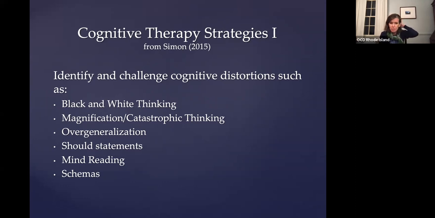Overgeneralization is when someone takes one event or one data point and they make a broad generalization based on that. So if they make one mistake, if they're late one day, they think, I'm always late. I'm so disorganized. Or if a coworker has difficulty with something, it's saying, this person is totally incompetent. I can't work with them. So it's encouraging people to think and speak in specific, accurate terms instead of just painting broad strokes that are probably not accurate.